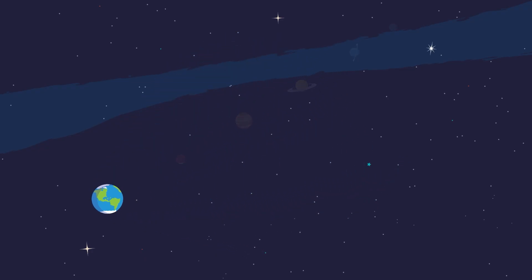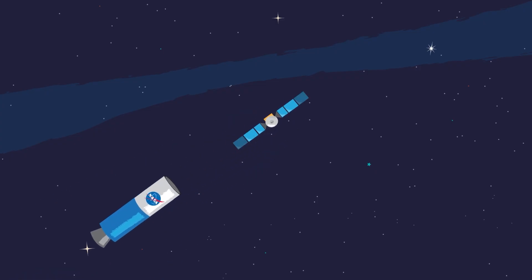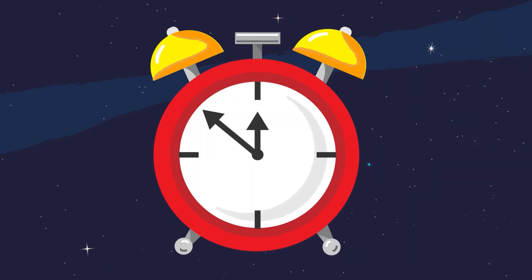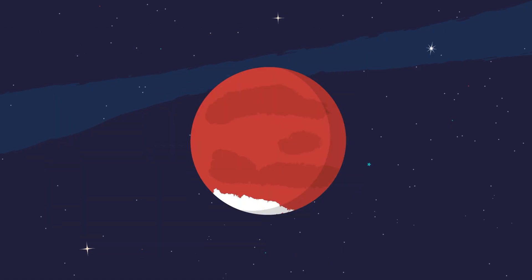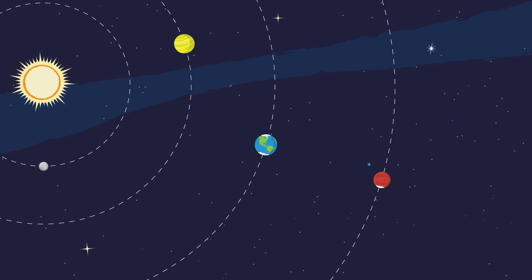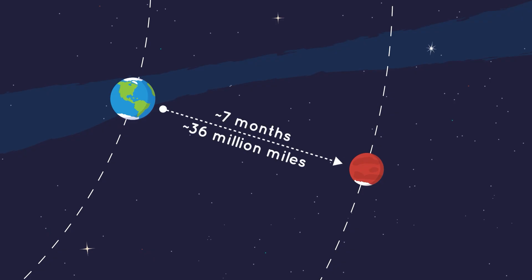But what happens if you want to go farther than Earth? If you're trying to get to another planet, you'll need a fast rocket to overcome Earth's gravity, and you still need to release the spacecraft from the rocket. But you'll also need to figure out the best time to leave Earth to get to that planet. Take Mars, for example. Every two years or so, Mars and Earth are closest together. This is the best time to go to Mars, since it will require the least amount of fuel and time to get there.